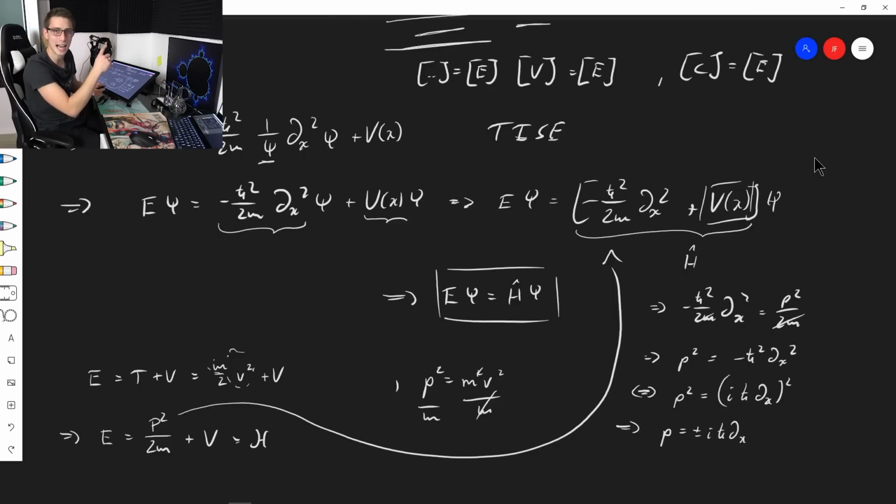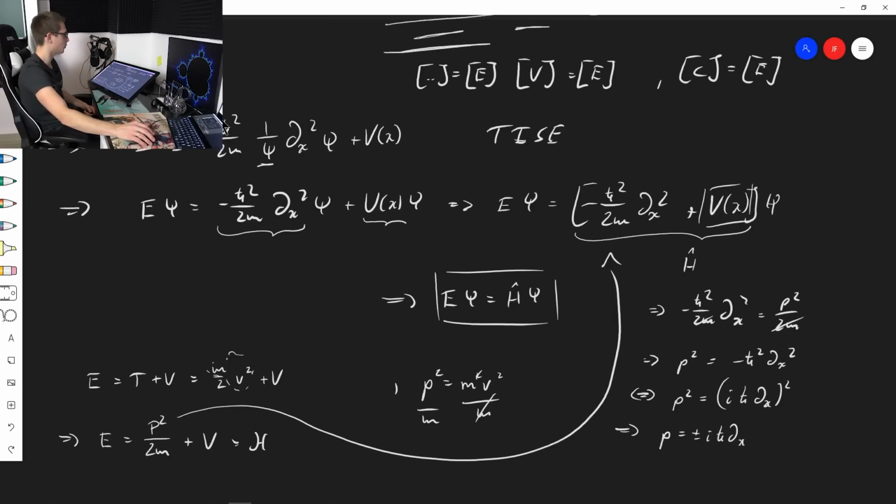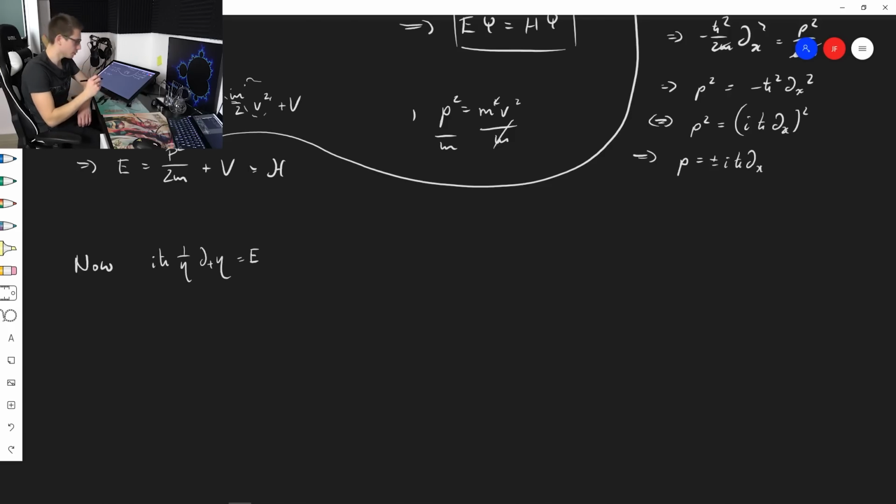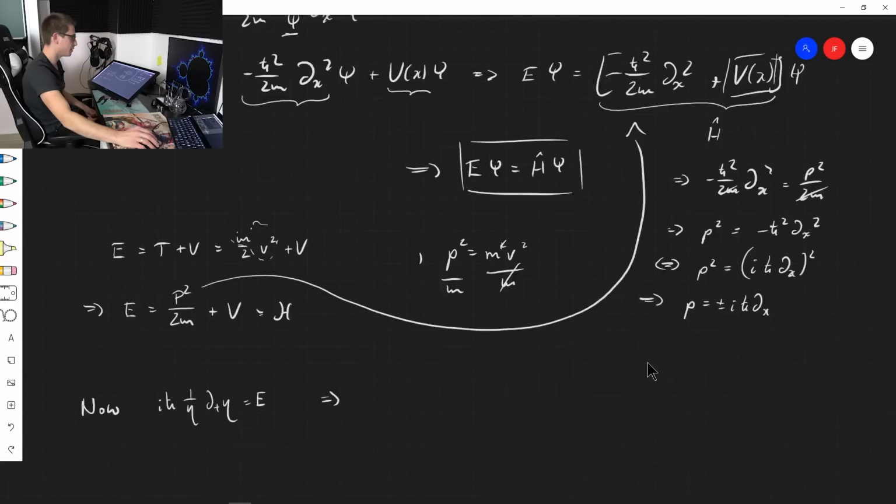Let us take a look at the other equation that we still have going on up here, because we also know that the left-hand side is equal to the same constant c, which was the energy of the system. I've written out the other operator equation, and the only thing we need to do right now with this one is multiply both sides by eta, leaving us overall with another operator equation, just like the one that we have up here.